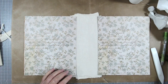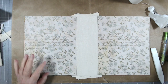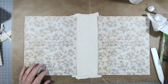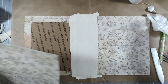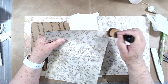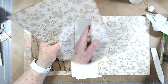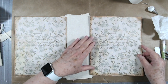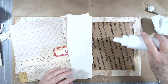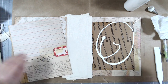All right, now I'm going to ink these, and I think I'm just going to use my vintage photo. I thought about inking it with a green ink, but I think I'm just going to use vintage photo. I happen to like that ink, and since most of his pieces are distressed, that's what we're going to use on this. So I'm going to ink it, and we'll come right back and we'll glue these down. Okay, we've got those inked, so we're going to go ahead and glue those down just like that. So we're going to use a little bit more of our glue, and wherever our brush might be.